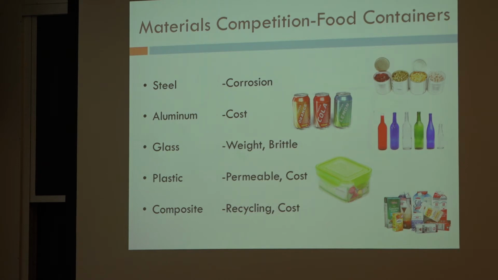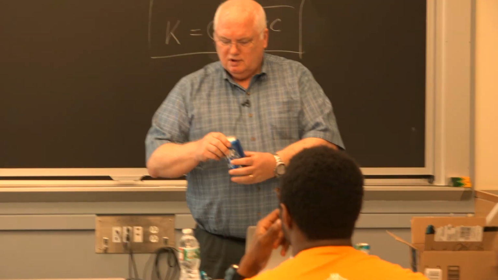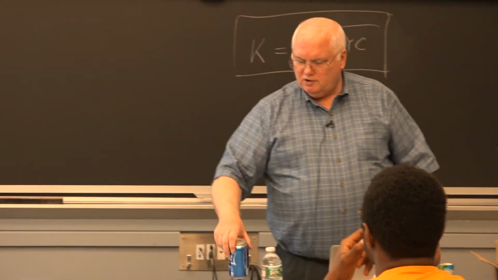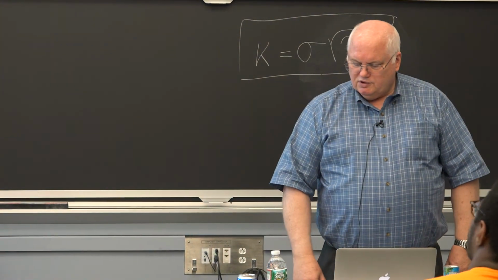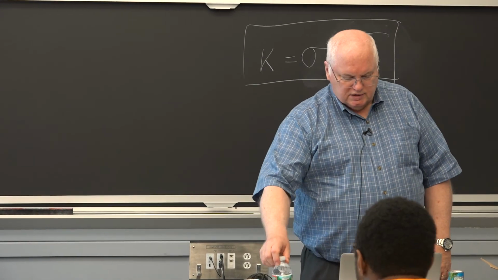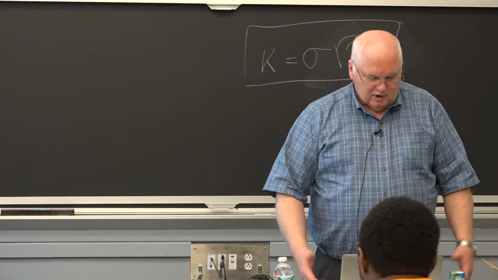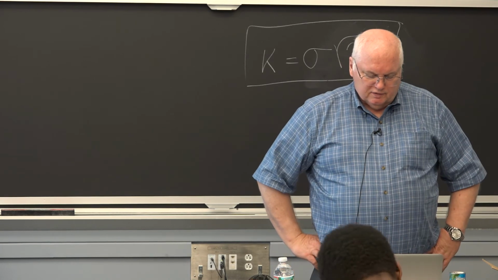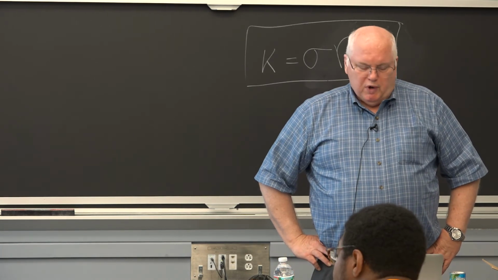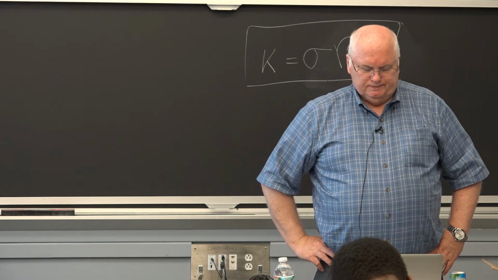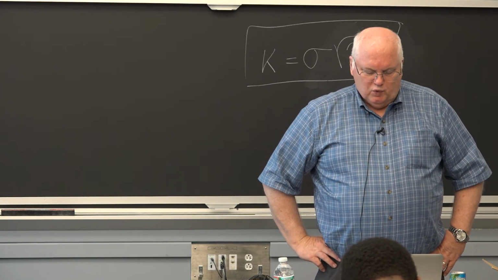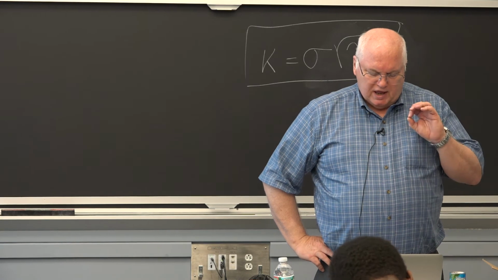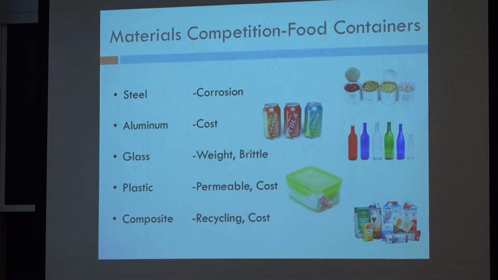It actually has a different alloy at the top than on the sides, because you have to form this one by drawing and stretching, and this one you need some strength, and you got to be able to have the pull tab that works and stuff. There's certain advantages to that. And of course, here's plastics. There's glass, and I probably had a piece of glass somewhere in my office. But each one of them has its own strength and weakness. Not mechanical strength and weakness, but advantages and disadvantages to its use, okay?